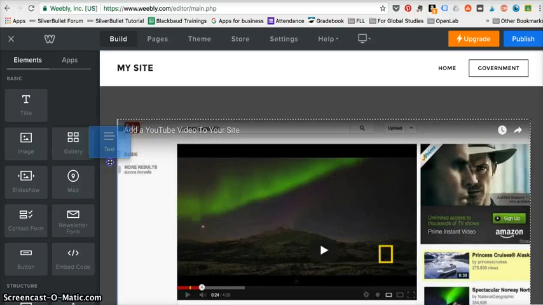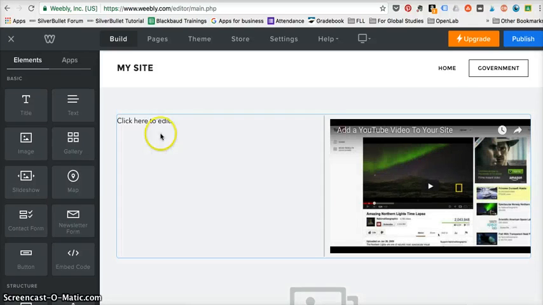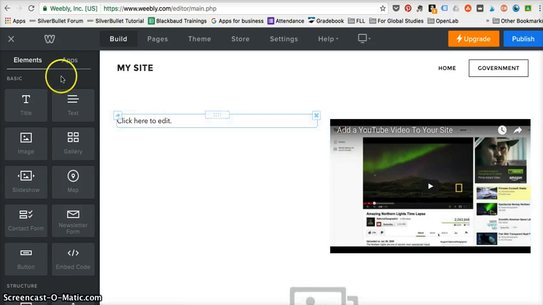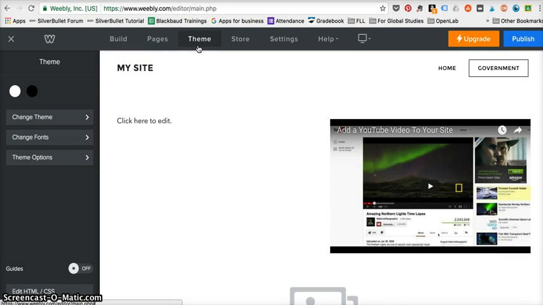You're going to be doing a lot of text on your site, so wherever you want the text to show up, you're clicking to add text boxes, and you notice that that minimized the size of the YouTube video. So you can play around with it and continue. Remember, the pages are added up here. You can change your theme if you don't end up liking your theme. You can't break it, so just click around and see what you like to edit.